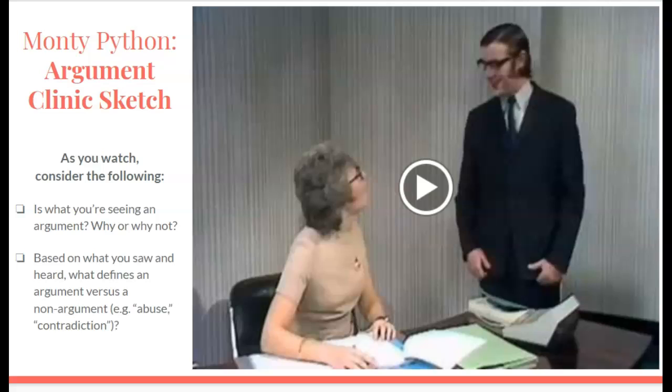You're going to pause this video so that you can play the Monty Python sketch. And as you're watching, you're going to make note of, is what you're seeing an actual argument according to what we talked about on the previous slide, that it has to have a structure. You need to have a claim, evidence, a counterclaim. You have to have subclaims. Is the Monty Python example, is their skit that they did actually an argument? Why or why not? So go ahead and pause and watch that video right now.